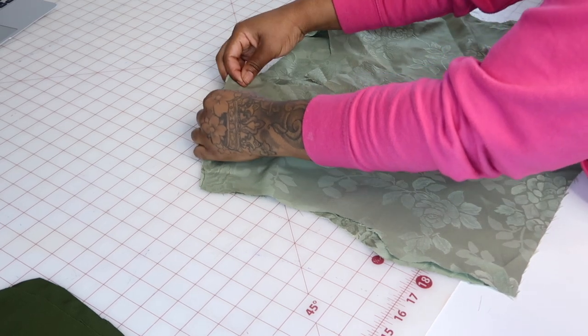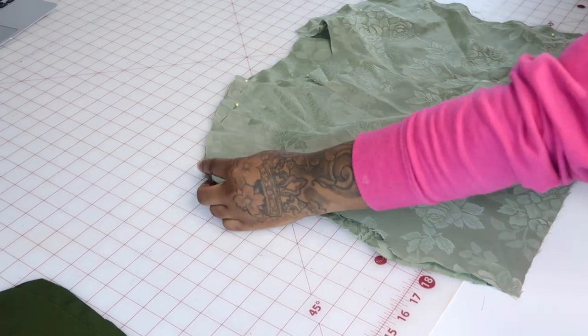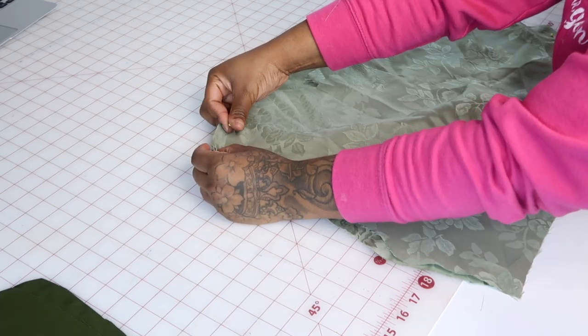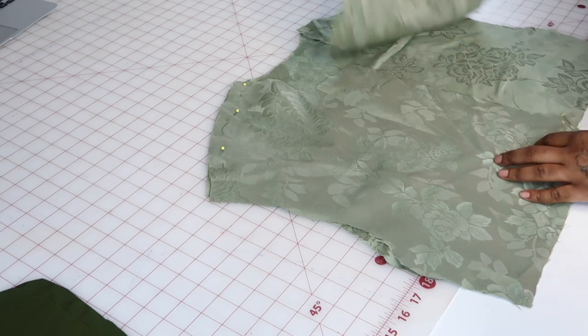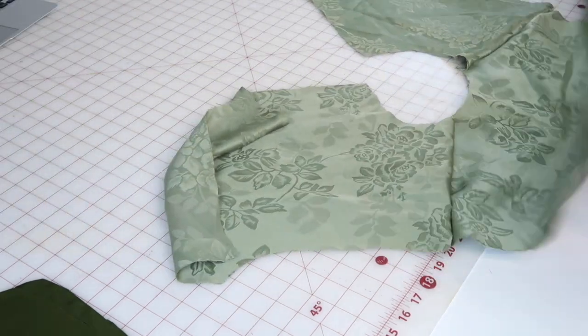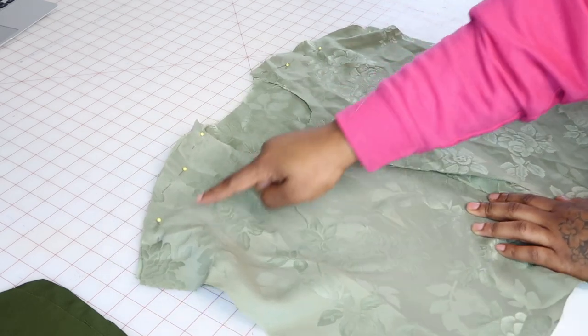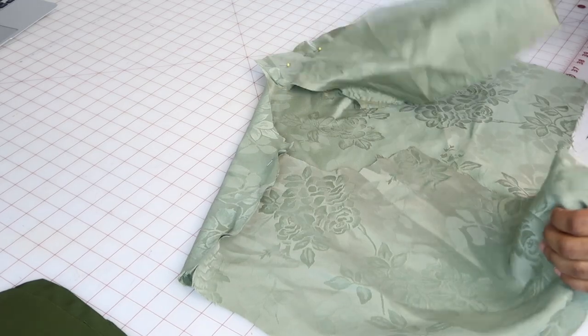I'm going to start with putting the lining pieces together. I started with attaching the two front pieces to the back piece at the shoulders. I attached the shoulders only, and then I'm going to do the same exact thing with the main fashion fabric and the batting fabric.